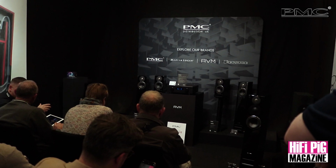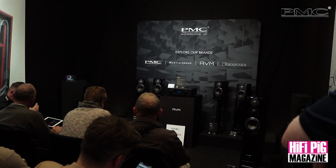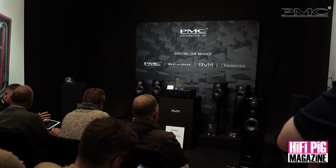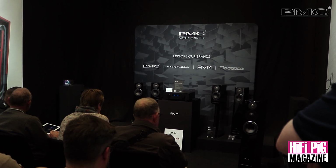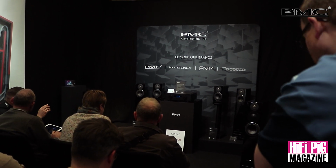So just before we started the development project for the 25i series, we just released the flagship Fenestra speaker. And during the development of that, we learned a lot about vibration control and the importance of dealing with mechanical vibrations within the cabinet. So we took what we learned from the Fenestra development and we really wanted to see how we could apply this to the 25i project in a meaningful way, but without completely redesigning the product.